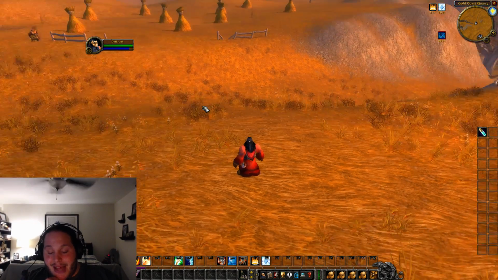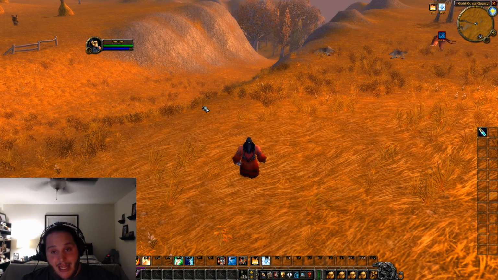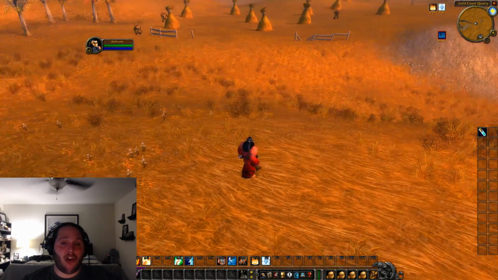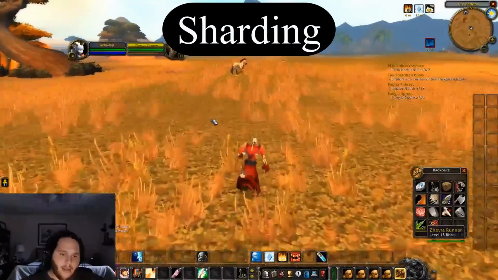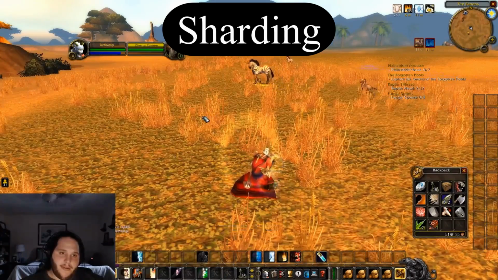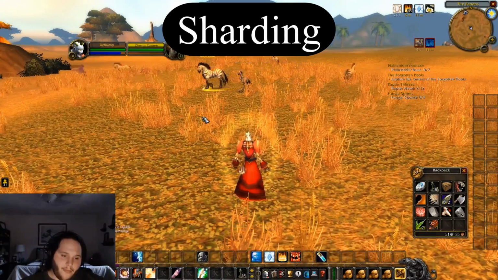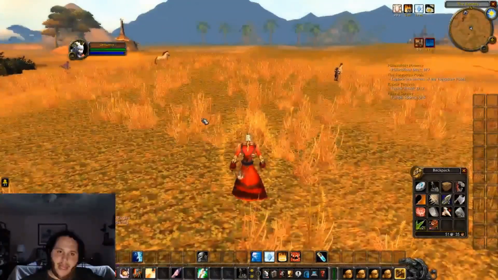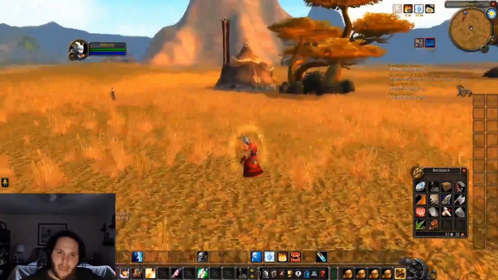Another thing we noticed that we were very afraid of, that unfortunately did happen in the demo, is sharding. Really? Yeah, why would you get rid of the keyring? Well, no, that must be a mistake. Even if they got rid of the keyring, why the hell would you do that? What's the point? I just got transported to another realm. I just sharded. You did?